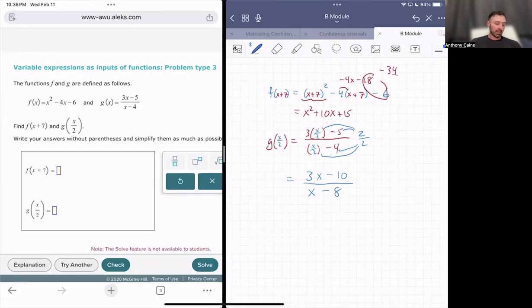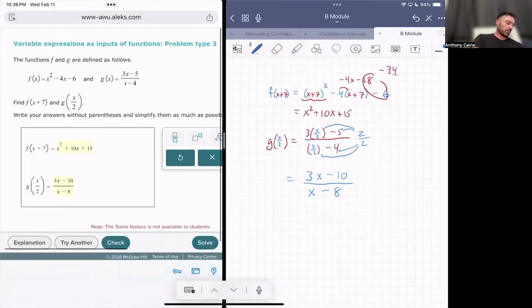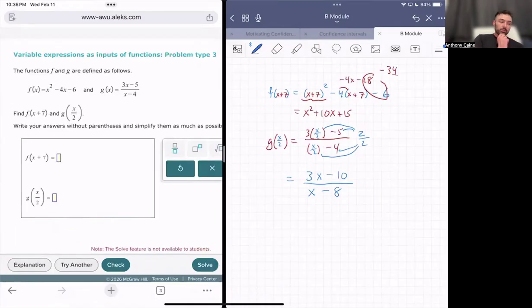Yeah, we really can't. So I'll go ahead and enter these, just in case I made any small mistake. I'll experience the headache that is online math homework just to be in there with you guys. So, okay, we have x squared plus 10x plus 15. And here we're going to need division. We have 3x minus 10 over x minus 8. Let's check. Voila, right? Okay, so I really don't want to try another because it takes a little bit of time, and this looks very similar.